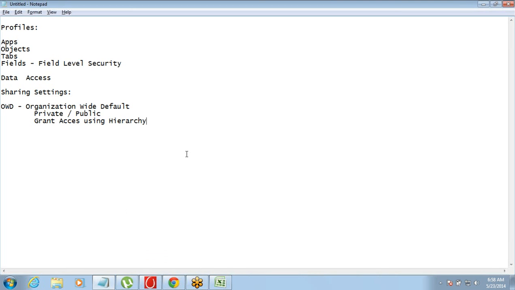Let's say you are submitting your appraisal details. Your colleagues will not see it, others might not see it, but your manager needs to see it, right? Most of the time the requirements are like this: they don't want people at the same level to see the data, but the manager or the person on top as per the hierarchy needs to see the data.